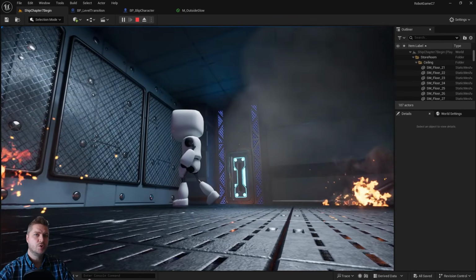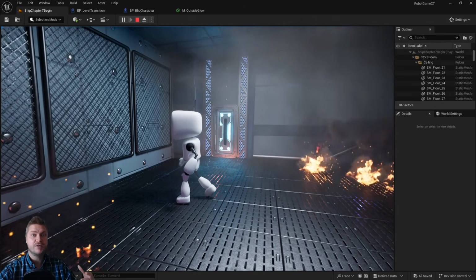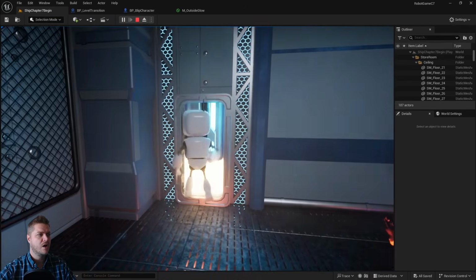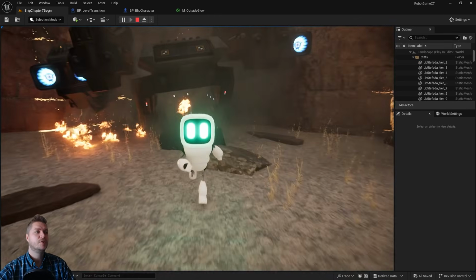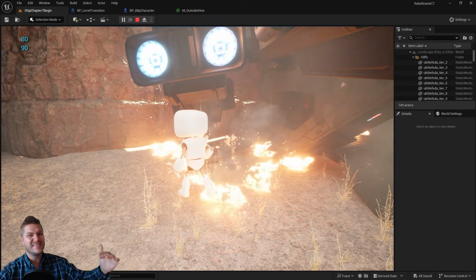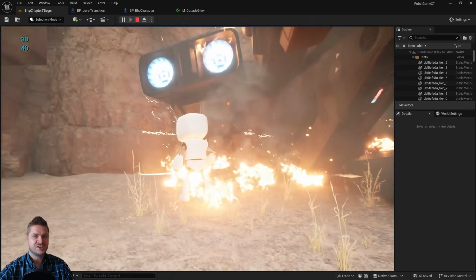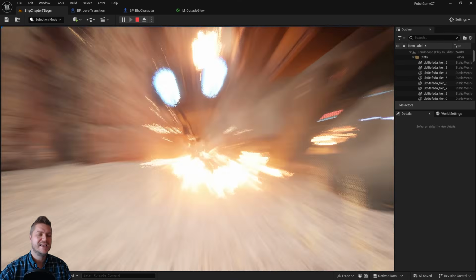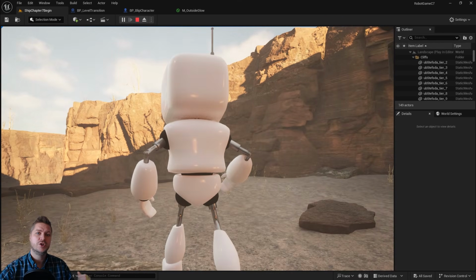If you remember that I told you that when we transition level, what happens is it destroys everything, including the player, and it resets the variables. Well, that's what's going to happen. So if I now go into my new level, and remember I should be on 50 health, but if I go and stand in this fire, you can see that the health started going down from 100 again, which is not what we want. So in the next step, what we're going to have to do is fix that problem using something called a game instance. So I will see you in the next step where we will do that.